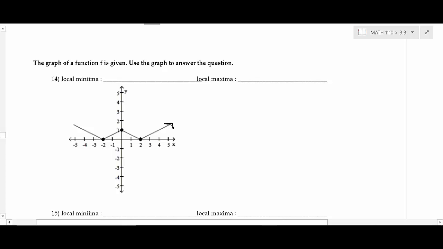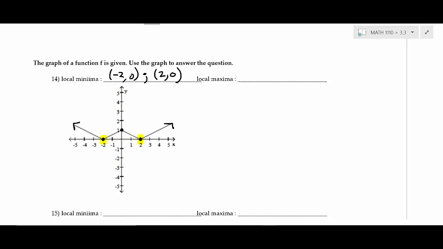This graph is supposed to be going on forever, like that. Tell me how many local minimums you see. 2. There are 2, and again, that's just a place where the function decreases and increases. There's another one, decreases and increases. We're just going to write these as points. I'm going to write the first one as -2, 0, and then 2, 0 like that. Use a semicolon to separate. Don't use a union, because you only use that if you're doing interval notation. You're just listing what they are.